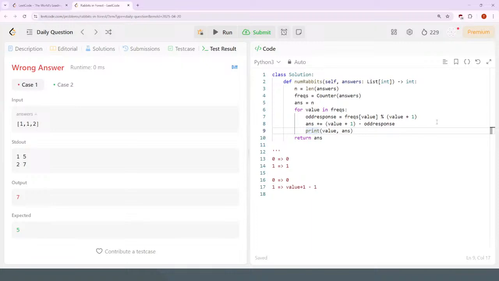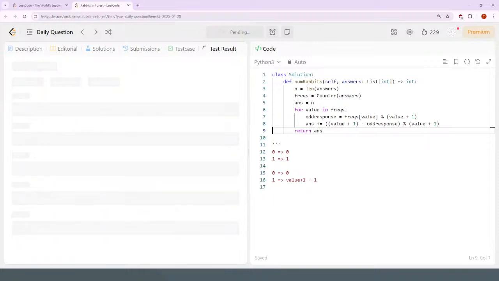Yeah, so I think it might be value plus 1 minus odd response, taken by another remainder. That might work.